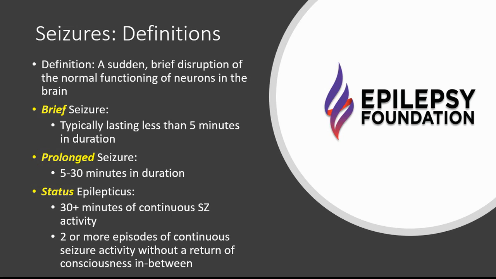Now, I want to point out that continuous seizure activity is actual seizure activity, not just visible seizure activity. Because after about 10, 15, 20 minutes, there is not enough ATP for the continuous tonic-clonic activity that we normally associate with seizures. A casual observer, an observer who's not being astute, a lay observer may think they've just passed out when they're still in seizure. Status epilepticus is also 2 or more episodes of continuous seizures without the return of consciousness in between. And some of the guidelines expand that to a 30-minute period.